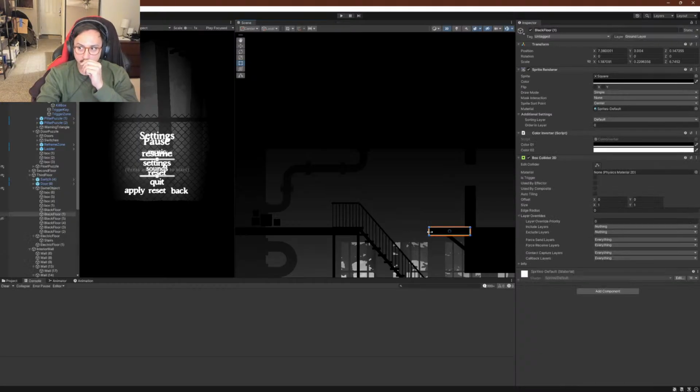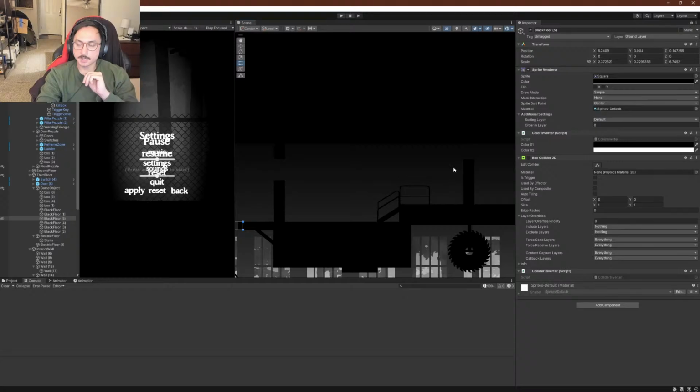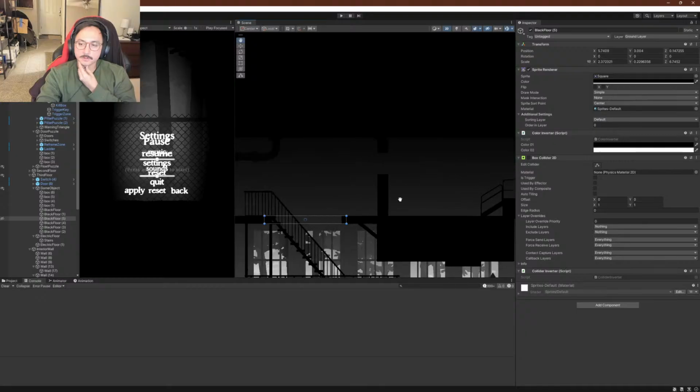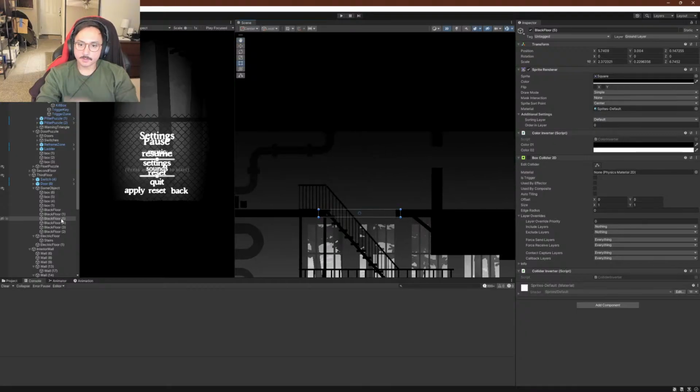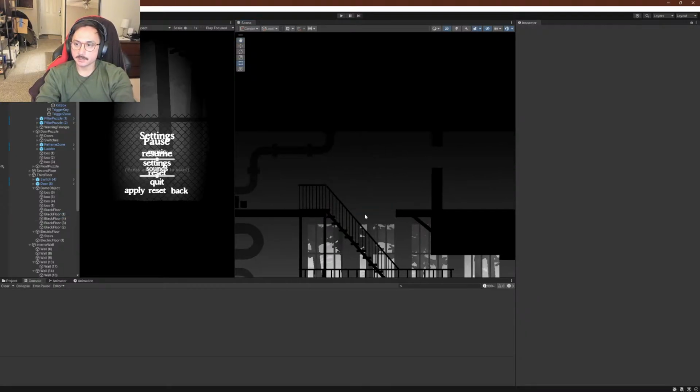Now something that's bothering me is that I like that I have to jump this gap. But I like the idea of having to stack boxes to get up higher. So I think I'm gonna leave this gap like this.